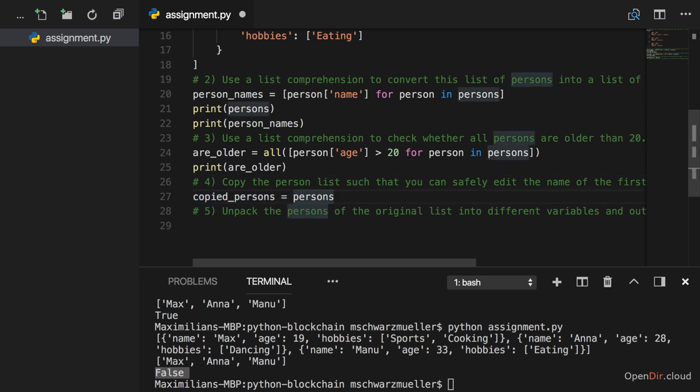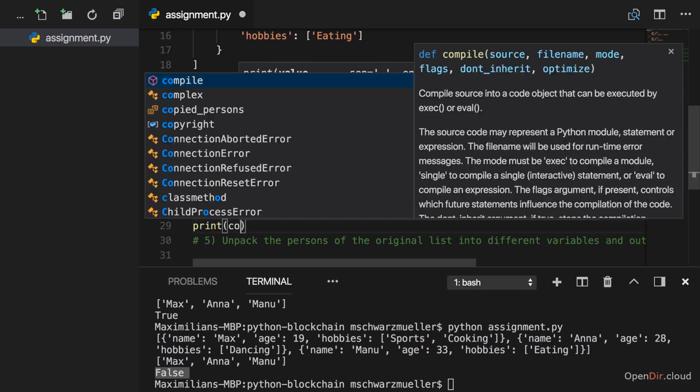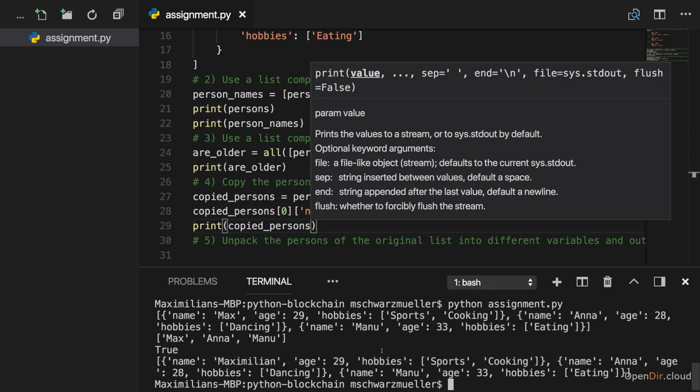Instead, we use the range operator, like this. And now if I edit copied persons, the first person, and I change its name to, let's say, Maximilian, my full name. If I now print copied persons, and I run this file, we see that for the new persons, my name was changed to Maximilian.